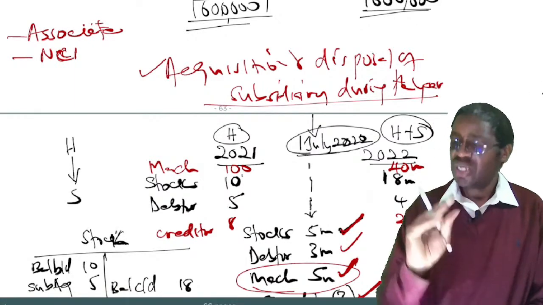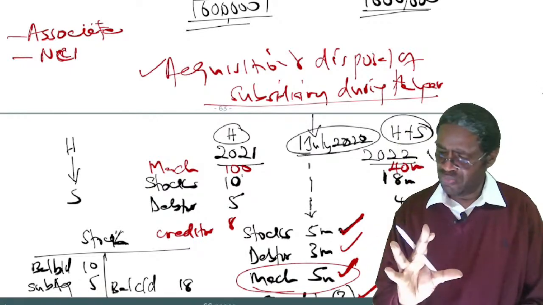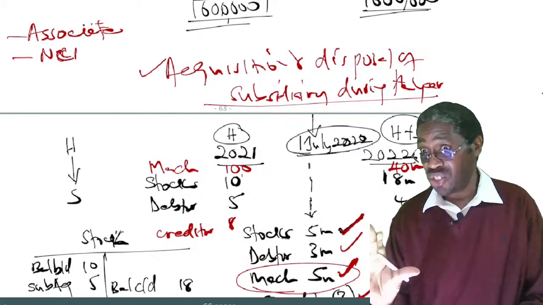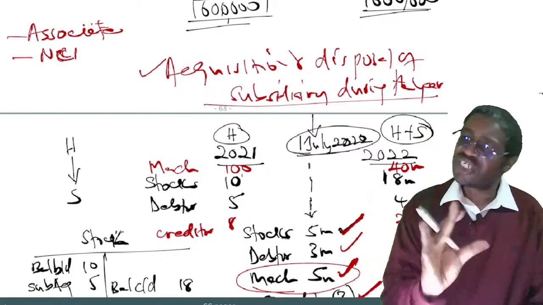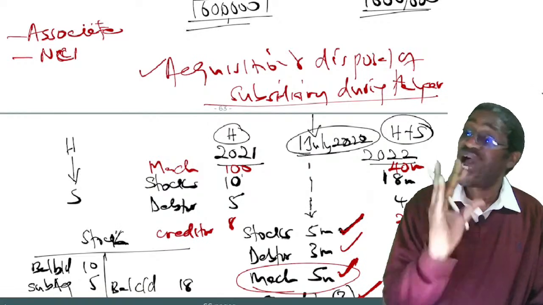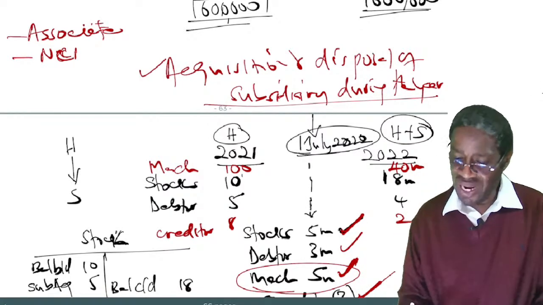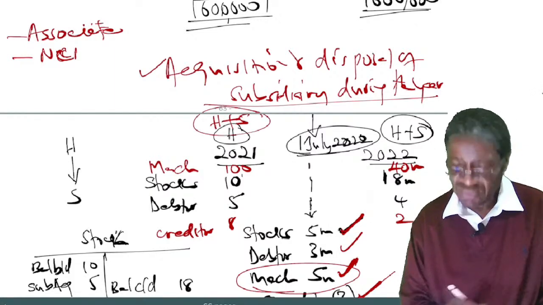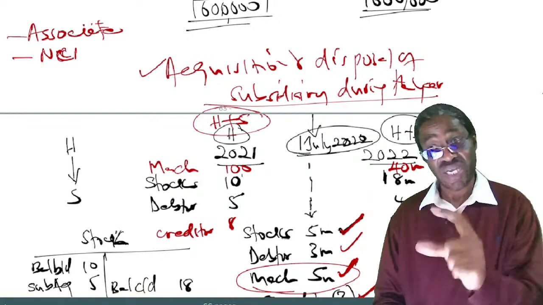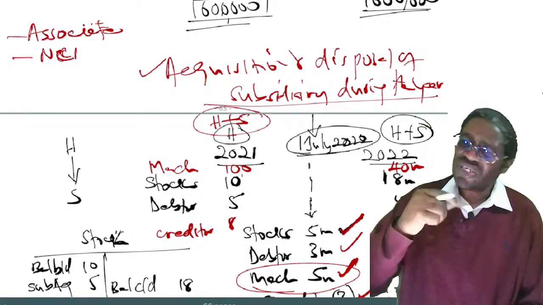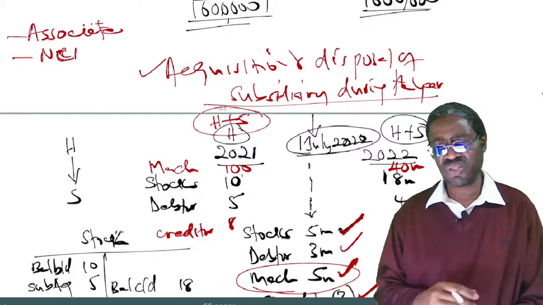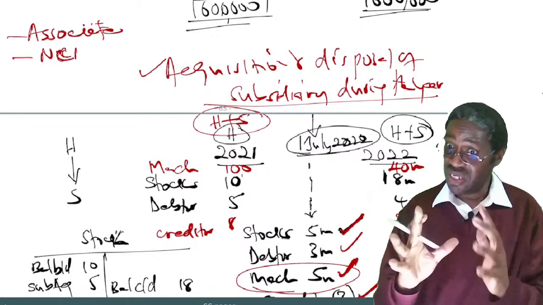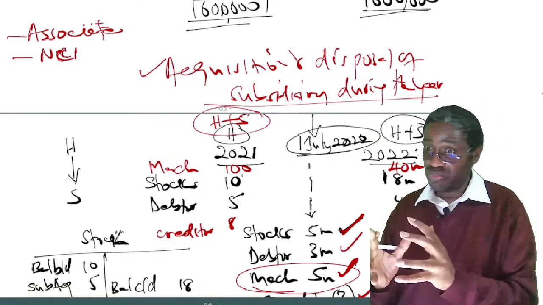I've told you, in any question on cash flow, the examiner will give you a balance sheet for last year and a balance sheet for this year. So last year, 2021, we still had that subsidiary. So the balance sheet I'll be given for last year will be for H and S. Then come 1st July this year, 2022, we disposed our subsidiary company. That means it left the group.